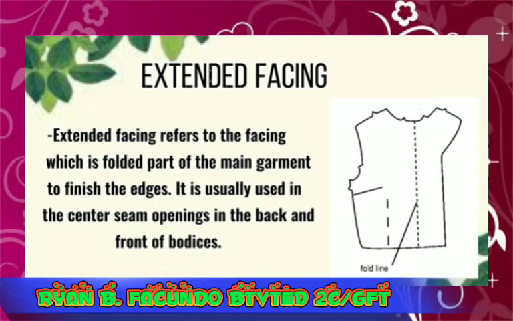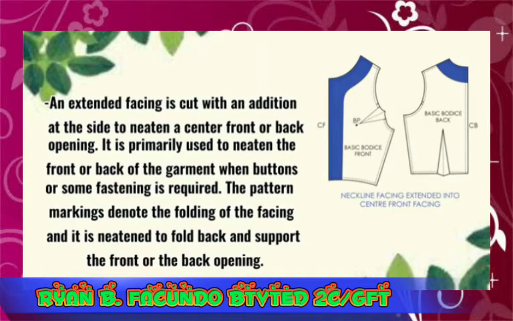Extended facing. Extended facing refers to the facing which is a folded part of the main garment to finish the edges. It is usually used in the center seam openings in the back and front bodices. An extended facing is cut with an addition at the side to neaten a center front or back opening.